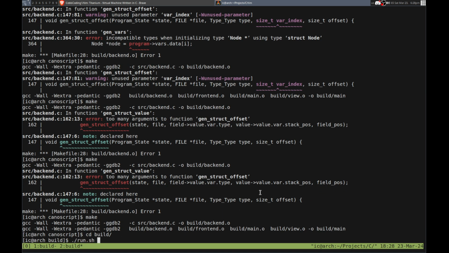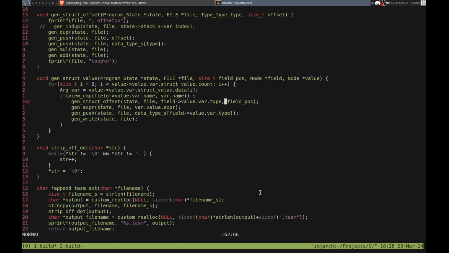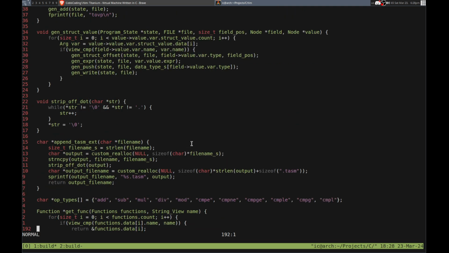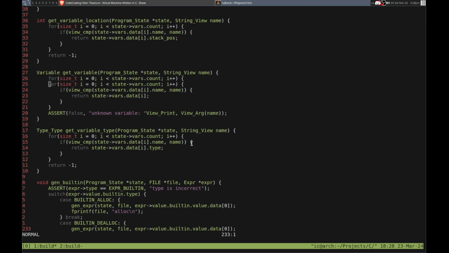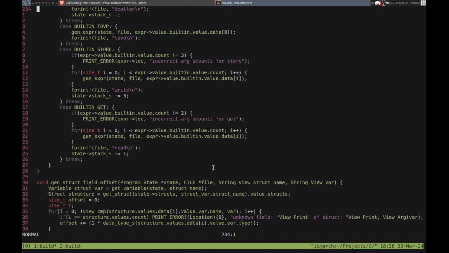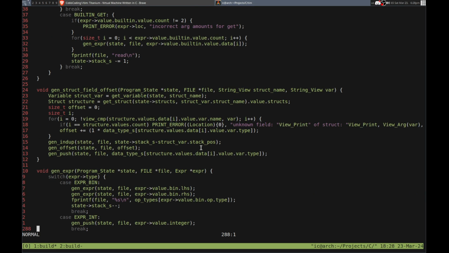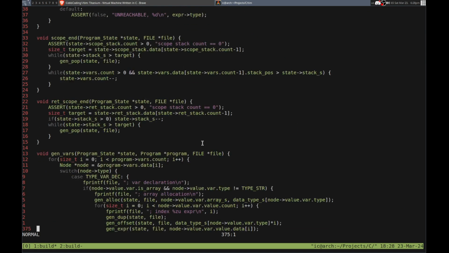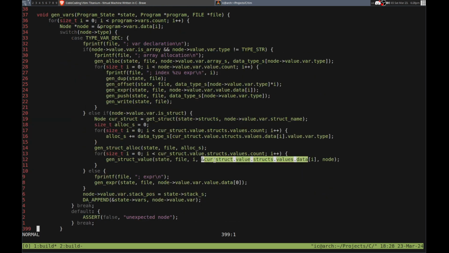Okay, and let's see. So, y vector 47. Yeah. So, because we need to look in the variables now. Well, actually, we should be appending them to the variables. So how does this work? I need to refamiliarize myself. We append to the variables.